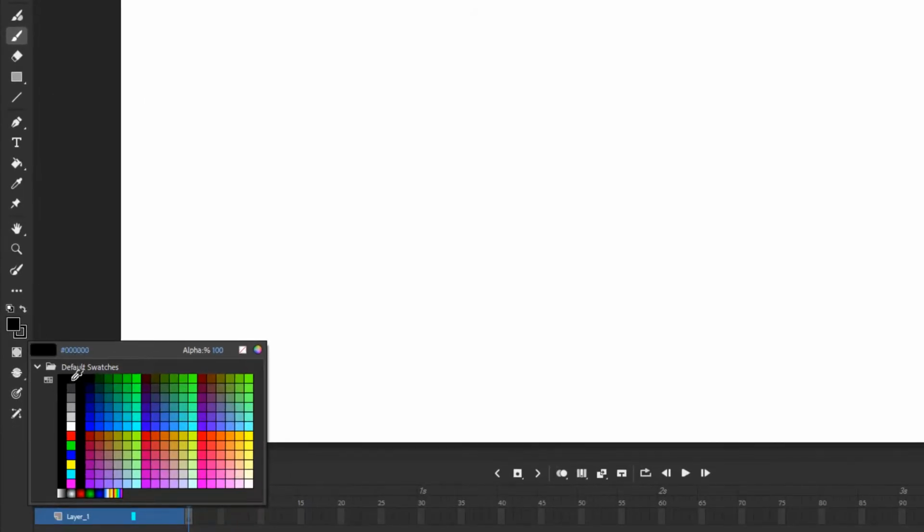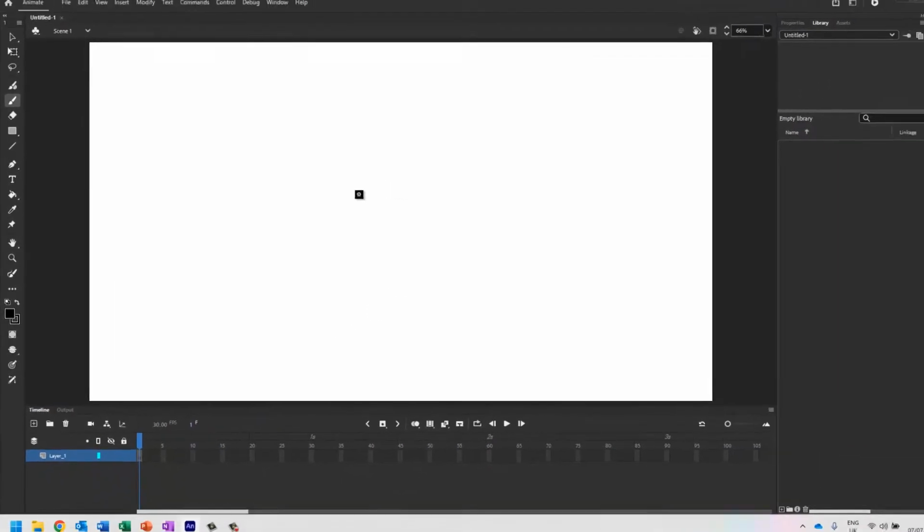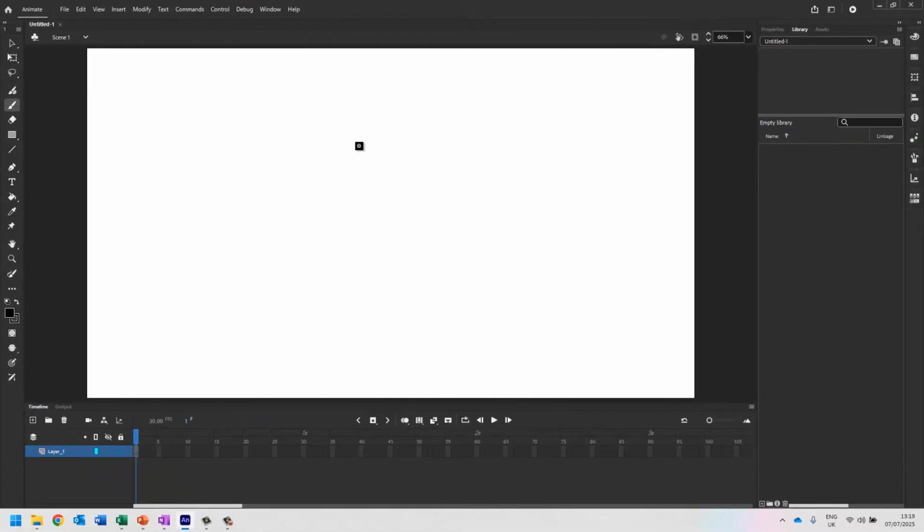So the first thing you're going to do is select the brush tool from over here, the classic brush tool, and then down here on the colours you are going to select black as your colour. Now the first thing that you're going to do is to try and draw a cat. It doesn't need to be perfect, and it is just going to be the silhouette of a cat, so it will probably look something along the lines of this.